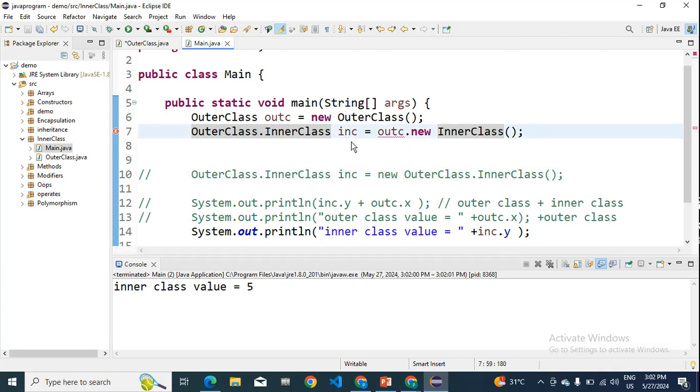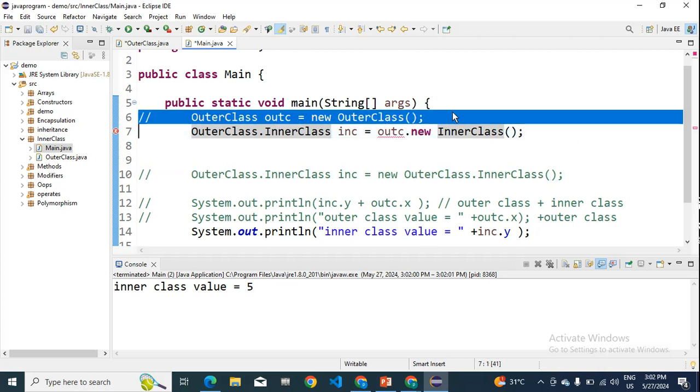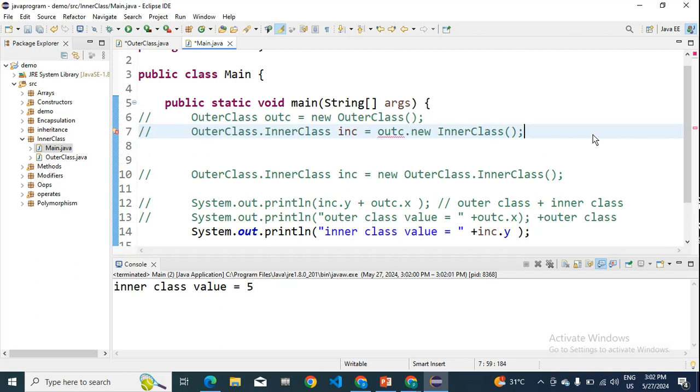See, it is showing an error. So I don't need to create an object at that time, and I don't need this one also, I just need this line. Okay, so directly I'll be creating an object of an inner class.